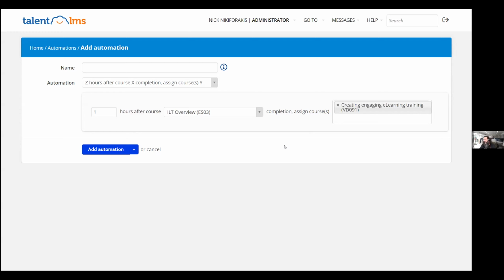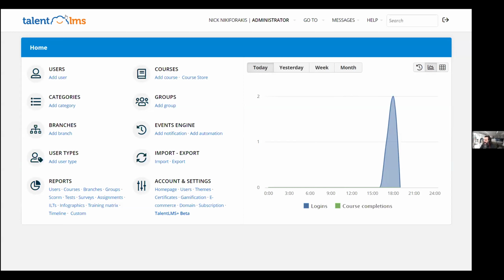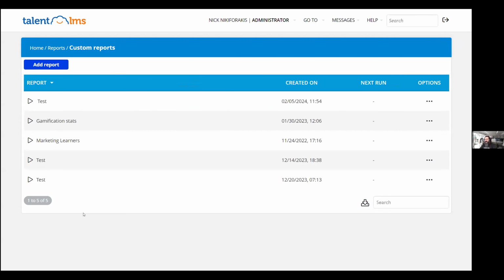So how do you go about removing the course from the people? There is not an automatic way to remove the course from the people, but there is something I can show you. It's going to take a bit more time, so maybe that will be my last question, but I think it's going to help you out. You can use custom reports for this. It's a very strong functionality, available in TalentLMS for our plans of the Plus subscription currently and higher, and I think it's a really, really powerful tool. So what you could do is create a custom report.